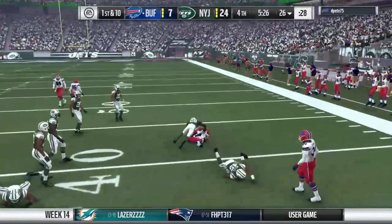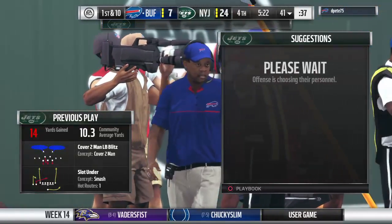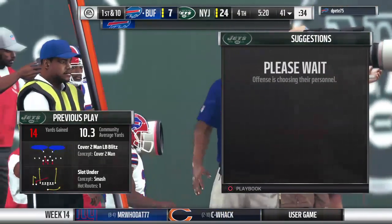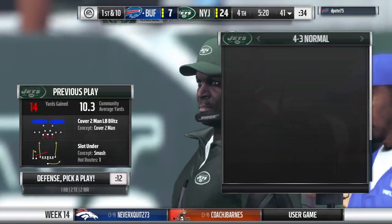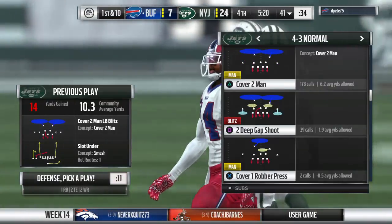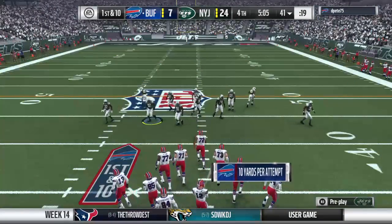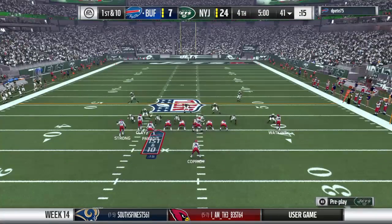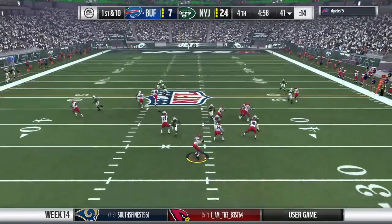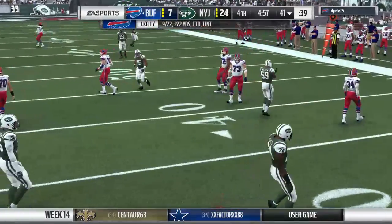This is complete to Watkins on the slant. And they get him down, but not before he takes it across the 40-yard line. And that last reception puts him over 150 yards now on the game, Charles. And now it's not just execution. It's not just performance. It's a mental aspect that's going on. Because right now, he's got the defense so much on their heels, got them looking at each other. Who's going to cover this guy, and what type of coverage can we put out there to try and slow him down?